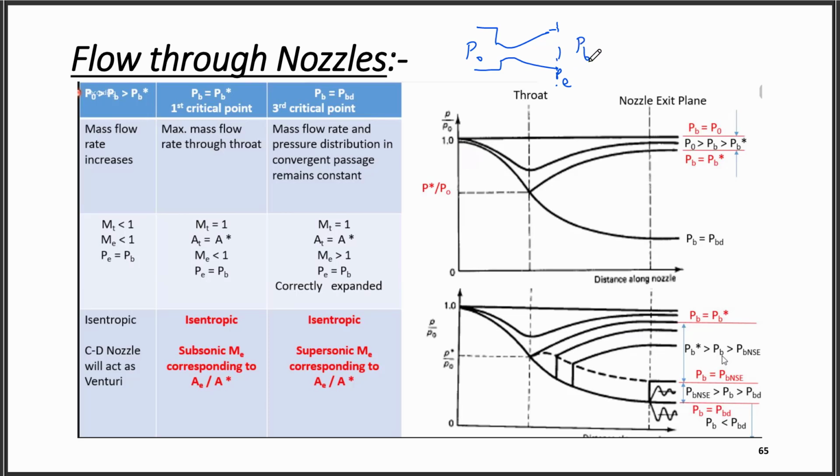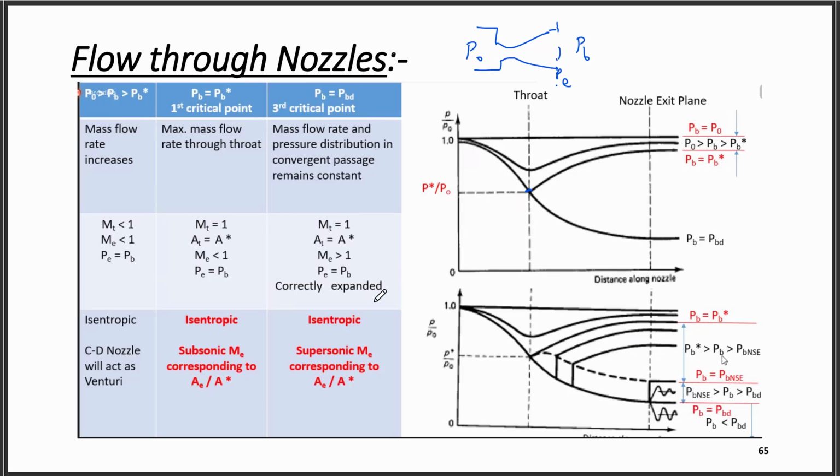If we decrease this PV slightly, then flow will start, and at the throat it will be some subsonic Mach number, then its velocity will increase in the converging section, then it will again start decreasing. So if we start decreasing this pressure more and more, we will get one point such that at the throat Mach number will become 1.